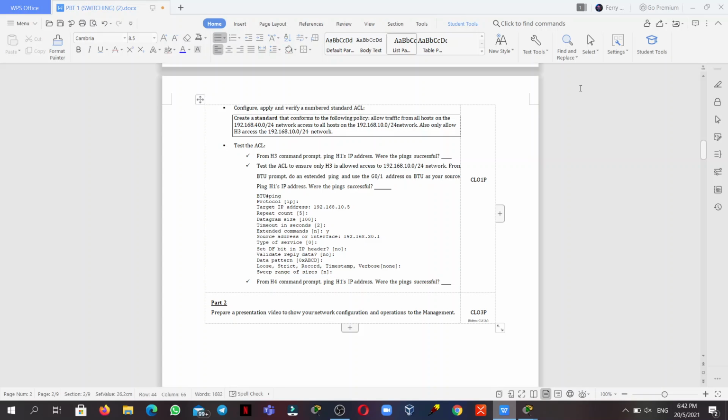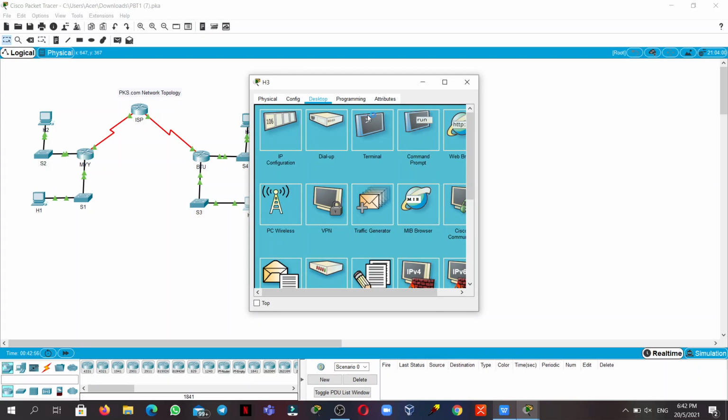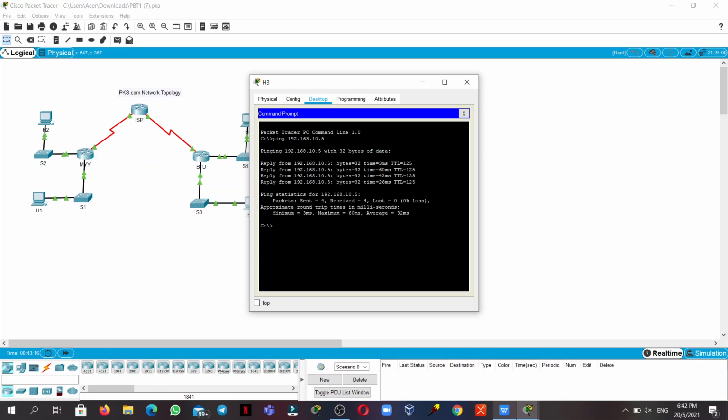So let's see. Go to H3 command prompt, ping the IP address of H1, 192.168.10.5. Let's see if it will be successful or not. And so it replies, I think it's successful. Yes, it is successful. So the answer is yes, successful.